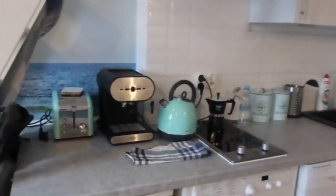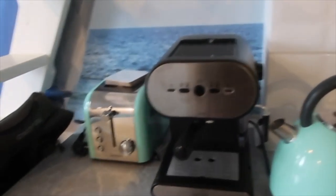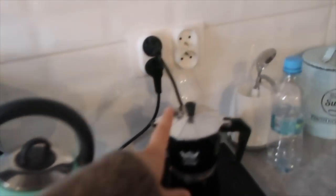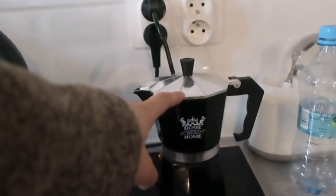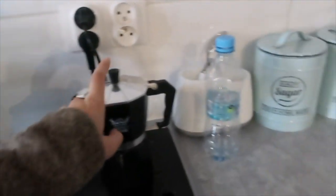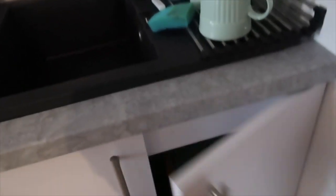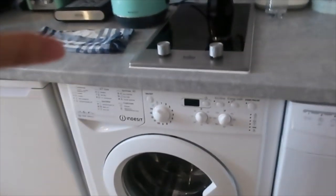Let's move on over to the kitchen in this mansion. I'll just pan it for y'all. There's a toaster — the love of my life — an espresso machine, and a tea thing. I don't even know what this is called but I've been using it and it makes really good coffee. There's a little thing for sugar and coffee, here's the sink, some dishes out, and the trash can goes right there.